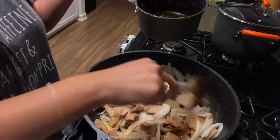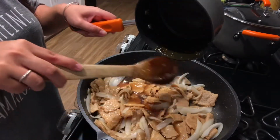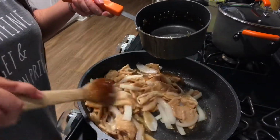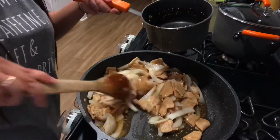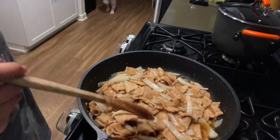See where I'm at? Okay, so I do want it sauced, like not swimming in it, but properly sauced, because we're gonna take this and we're going to place it on a pan as soon as it starts to caramelize a little bit. Okay? Caramelize it.